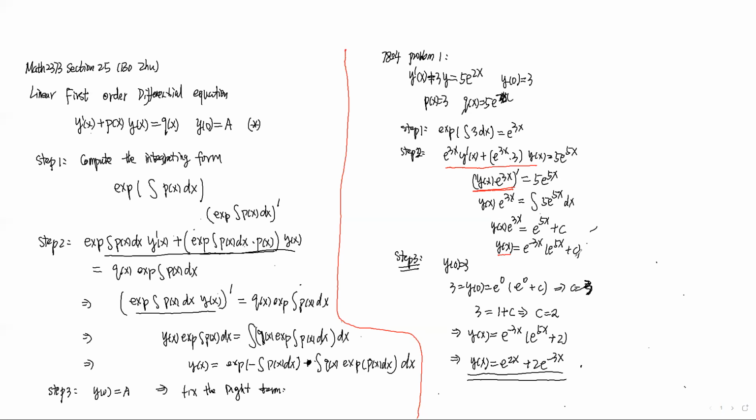After you get y(x), you have a constant which is undetermined, but you have one more piece of information, that y(0) is a number. You can set x equal to 0 and finally determine c. So that's why for the final y(x), you don't have a free constant; the constant is fixed.